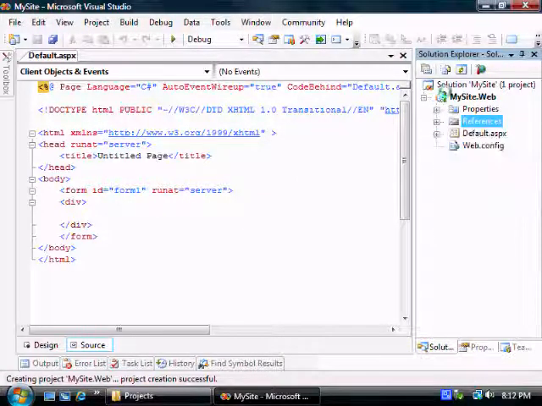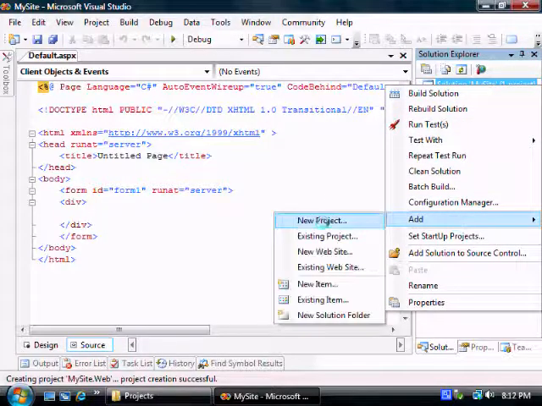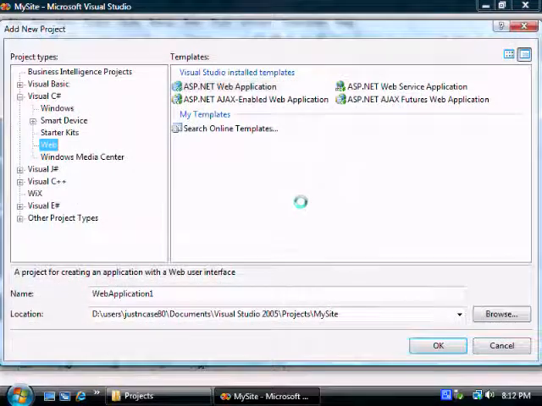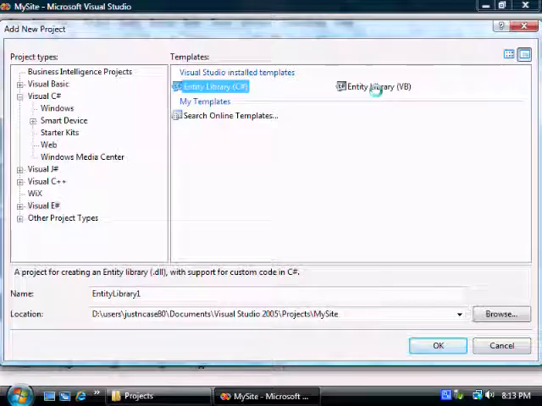Once we've created our web project, we can then add an entity project, and this shows up in our list of project types under Visual E#, just like any other project. We can pick two different types here. We can pick either the C# or the VB. Entity projects typically have E# code files, but they also have as the code beside C# or VB.